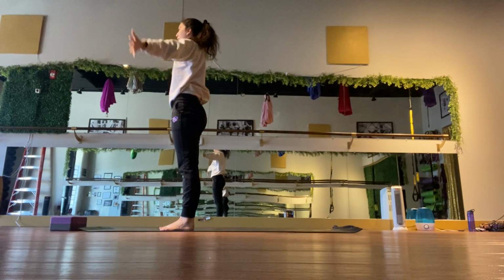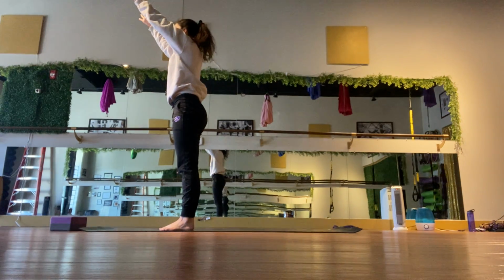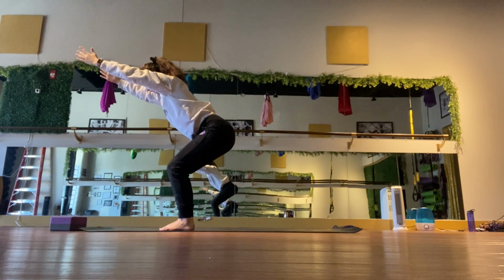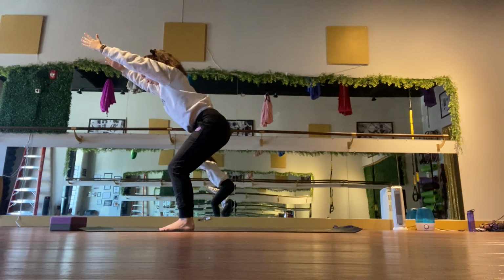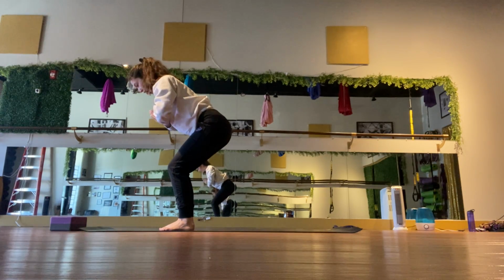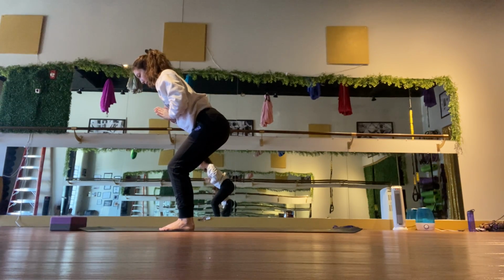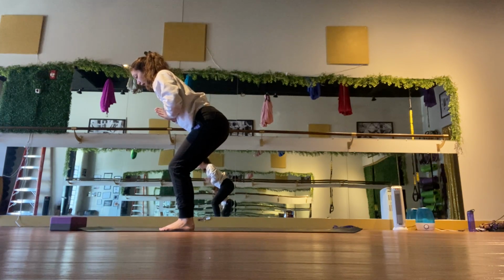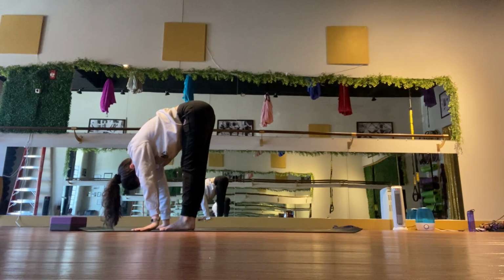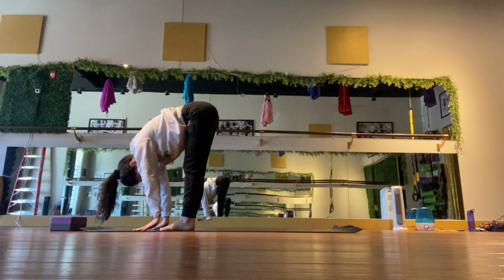Inhale, arms up. Sink those hips back, firming in your outer legs. Sinking back, chair pose. Knees going over those toes, core engaged. Bring those hands to heart center. Shoulders back. Head reaching long. Exhale, release to the floor. Straighten those legs, forward fold.